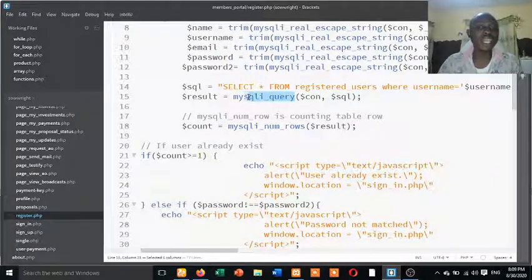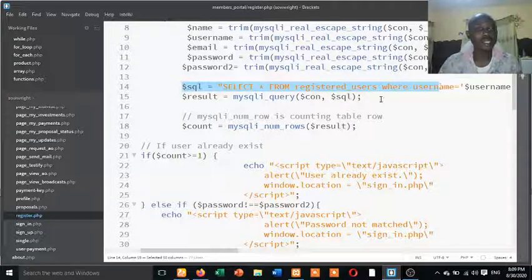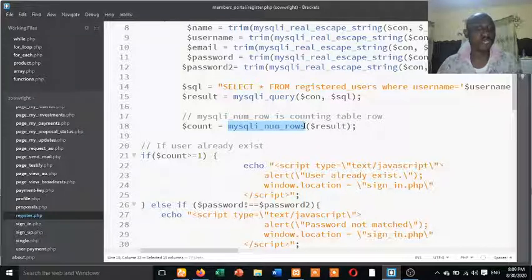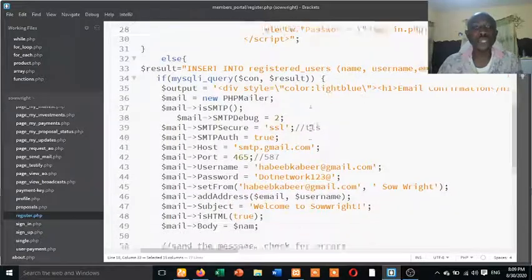We have several functions here. Look at mysql_query, a function that is going to run the query that you supply, and it requires the connection to the database and also the query you are supplying, which is this. You understand? So this is mysql_num_rows. This is another function. You have to be dealing with functions. This is another function that counts the number of rows in a database. So you'll be seeing all these functions very well.